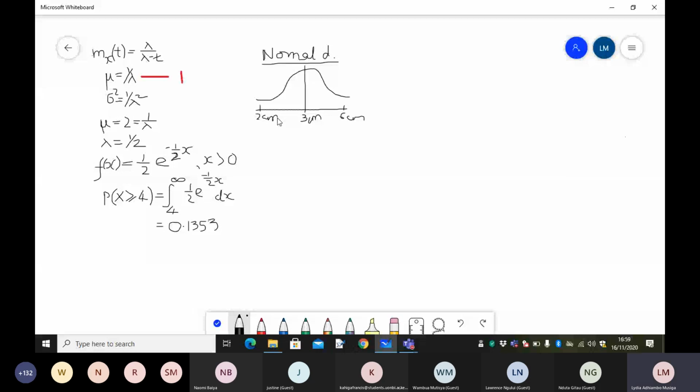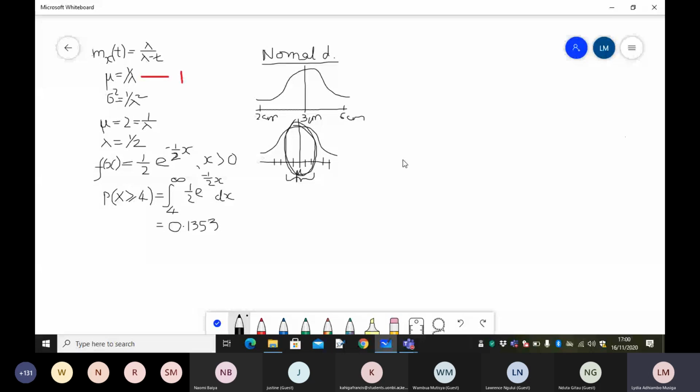So generally, when you look at any set of data, you'll find that the data clusters around a particular value, which we usually call mu, the mean. And then we have extreme values. A few of the values are greater than the mean, and a few are less than the mean. But most of the values lie very close to the mean. The values are on the horizontal axis, so most of them will cluster very close to the mean, and just a few will be to the extreme left and right.